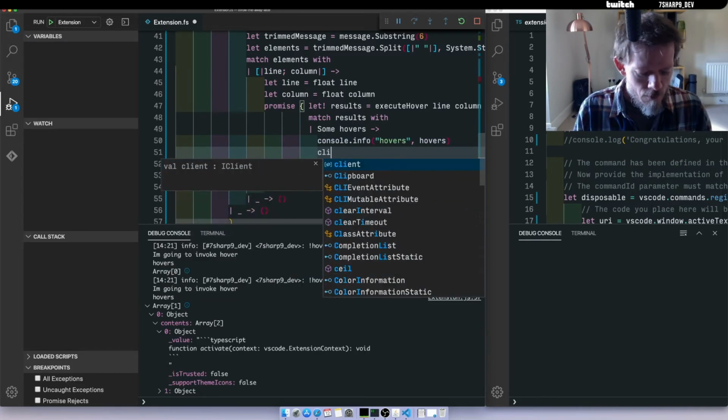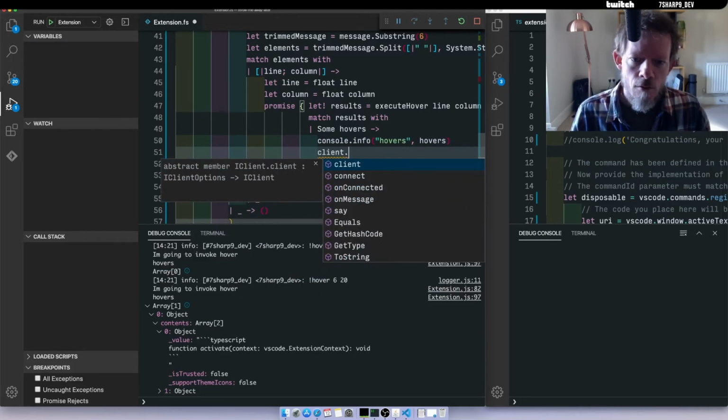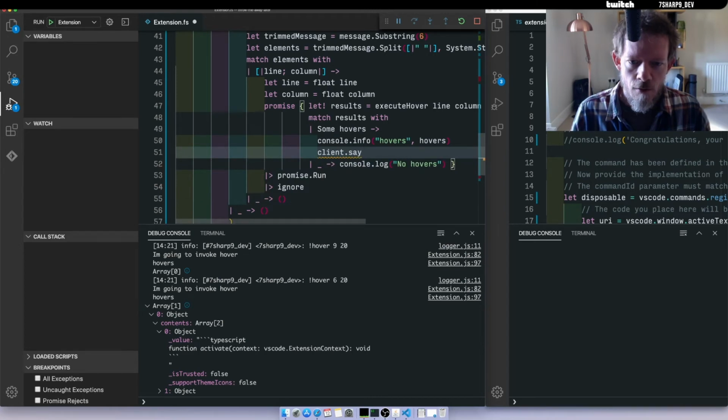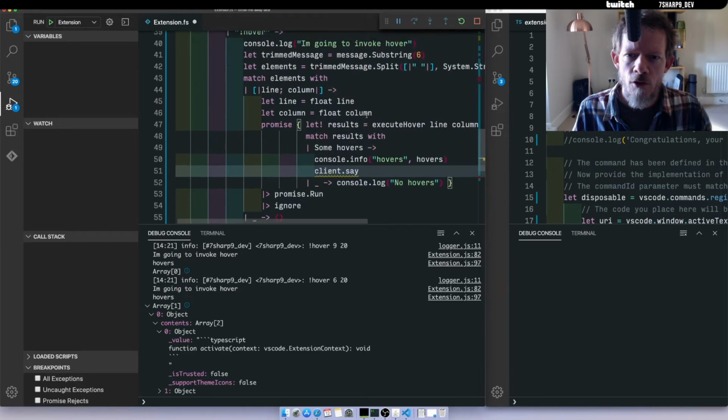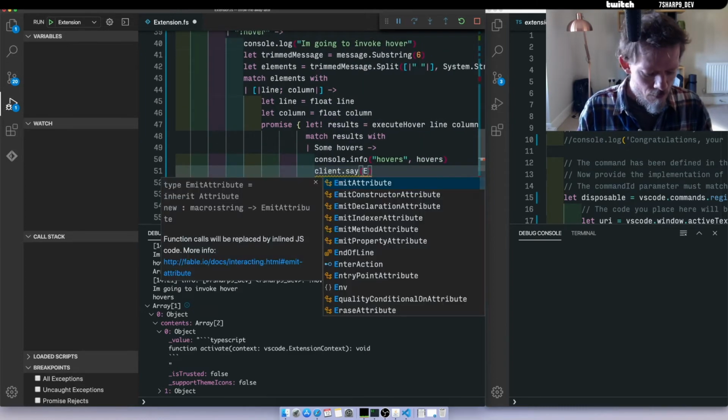So I think we'll still have the client, and we should be able to say, first parameter is a string, which I think was the channel.